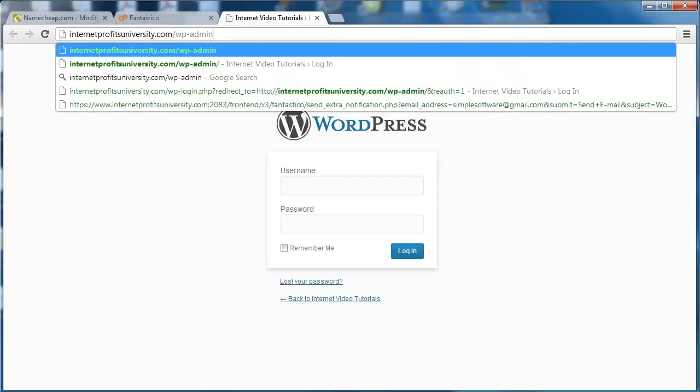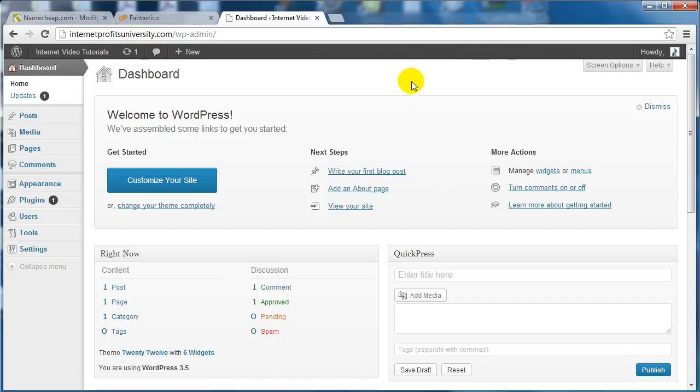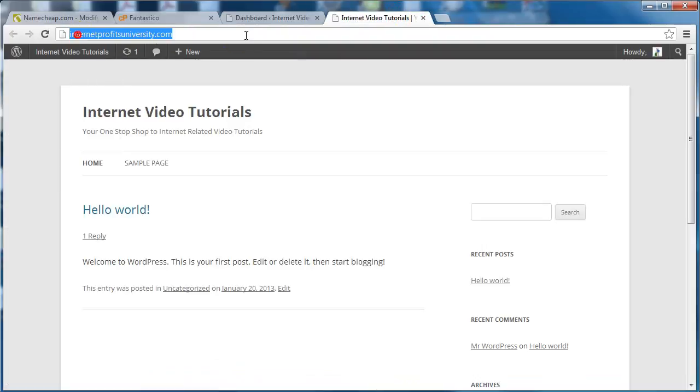yourdomain.com/wp-admin, and I want to make sure that you know this just in case you need to go to this link in the future. So just put a /wp-admin, and this is your WordPress administrator dashboard. So I'm going to enter my username and password and click on Log In. And there we go. As you can see, I have successfully installed WordPress onto my website. So if I go to click on Visit Site here, the main domain here, as you can see here, we have installed the WordPress site.